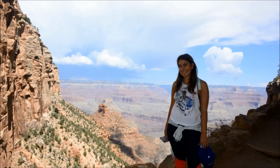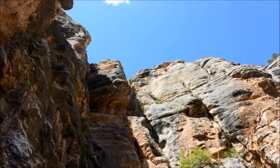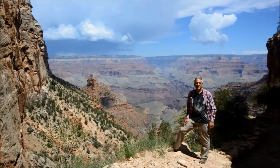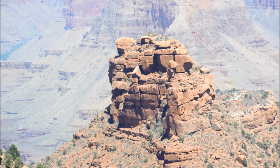And we just captured a lot of the views as we hiked. We stopped and looked and took pictures. Now you can see, looking up now, how we're starting to go down into the canyon. And I'll have a graphic here shortly showing how far we went. We're just posing on certain areas that overlook, and you can tell where you were in the canyon by where some of the pinnacles were in relation to the horizon.